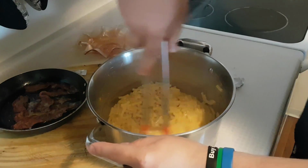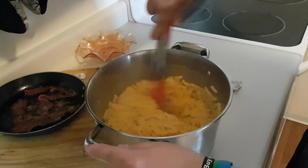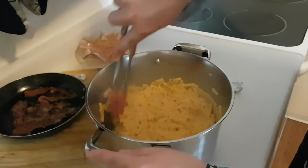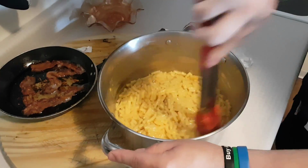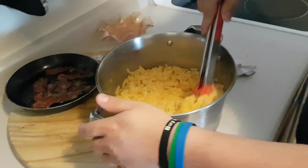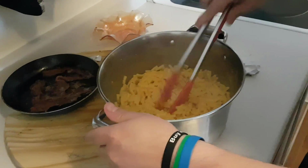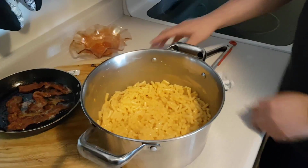Usually when we stir, you don't need to over stir. You just need to gently stir, fold. Make sure you get the sides, fold it back in. Normally you don't do this with tongs, but because I'm cooking bacon, that's just what I'm using. So that looks good. I'm not going to add more water, so I'm just going to toss out the rest of the water.